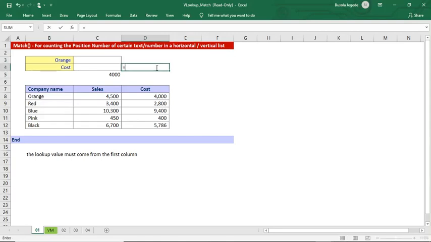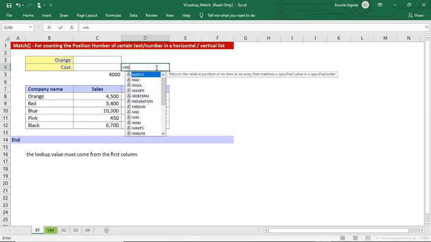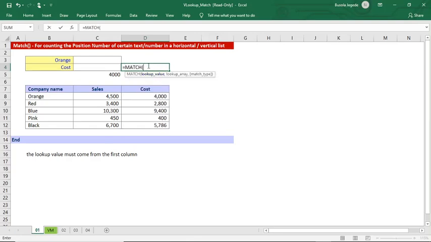So here, if I have match and I say, okay, let this be the lookup. Then it asks what's the lookup array, and I select this array. Now I cannot select something like this because once you put in 2 by 2 it becomes a table. It must be a single array.